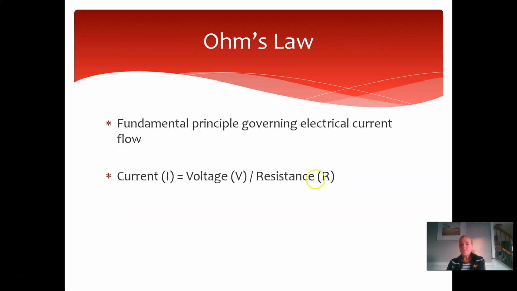So Ohm's law. This is the fundamental principle governing electric current. And basically all it states is that current is going to equal your voltage divided by your resistance. Again, you don't have to memorize formulas. We're not even, I don't think, going to do any math that requires the use of this formula. But what I want you to take away is the current that's being delivered is whatever power is being produced by the machine divided by whatever resistance it encounters. So again, the more resistance it encounters, the less electricity your patient's going to receive.